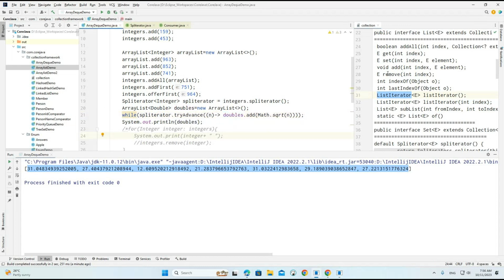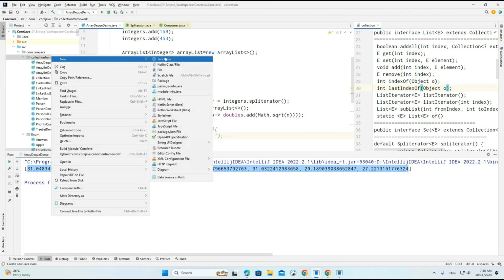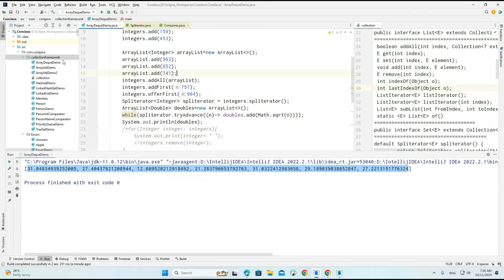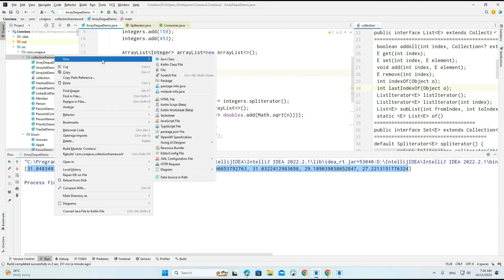So far we started with the Collection. Collection is a super interface for all the collection framework part 1. But now the second important section is Map here. Map is one more interface which is going to take a key value pair here.